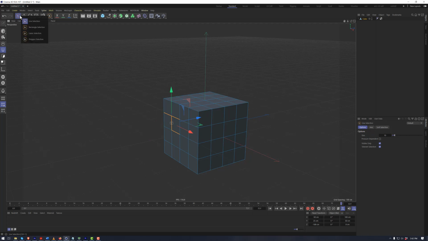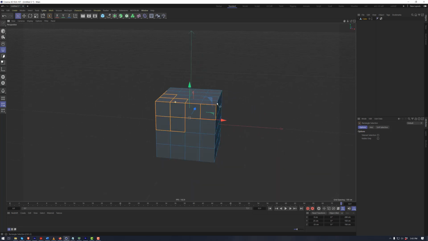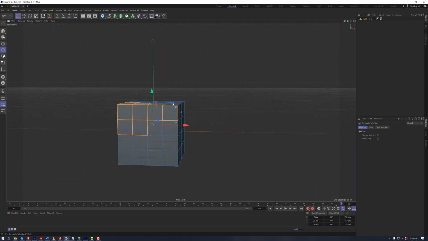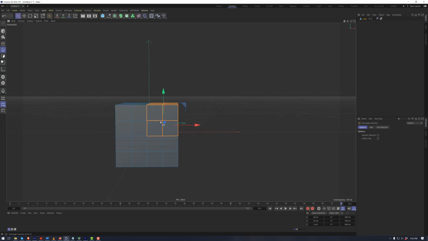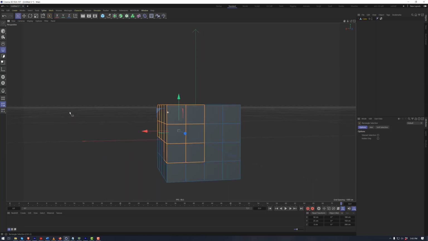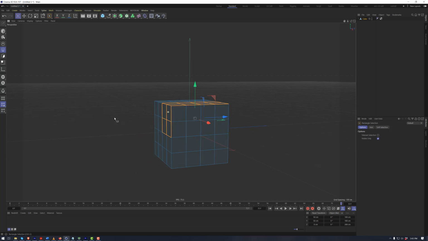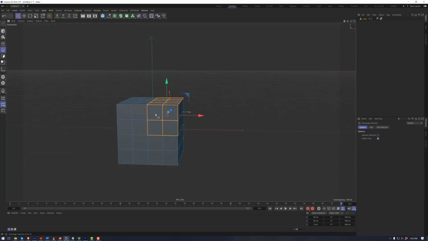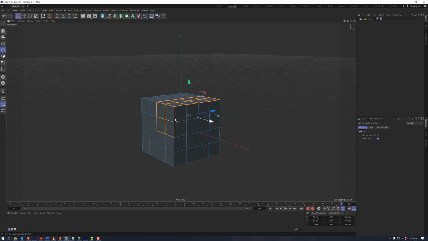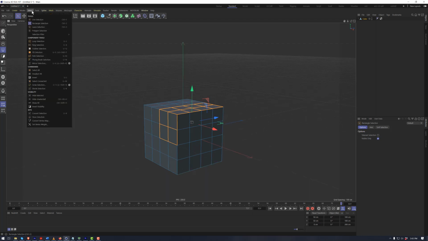With our rectangle tool, it works just as it does in other software. We can click and drag a rectangle. And we have the option here. If I select all of these with the rectangle selection, it will actually select the edges that are not visible. We have the option over here though, we can select only visible. And now if we make a selection, we'll see that only the edges that were visible when we made the selection will be selected. There are many other options in the select menu in order to adjust your selection.